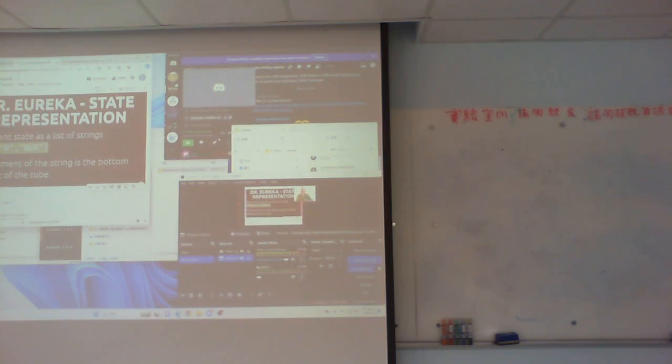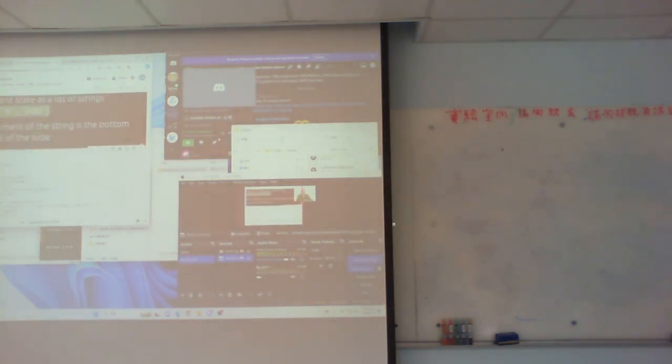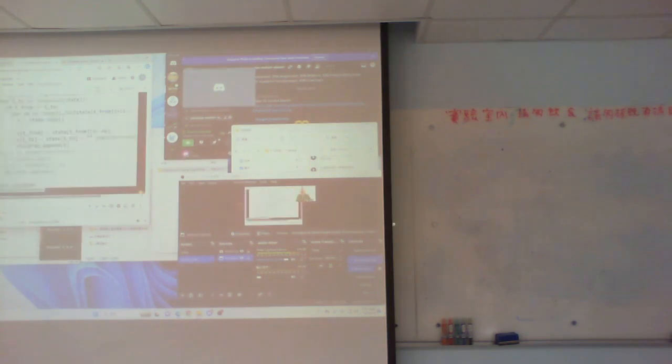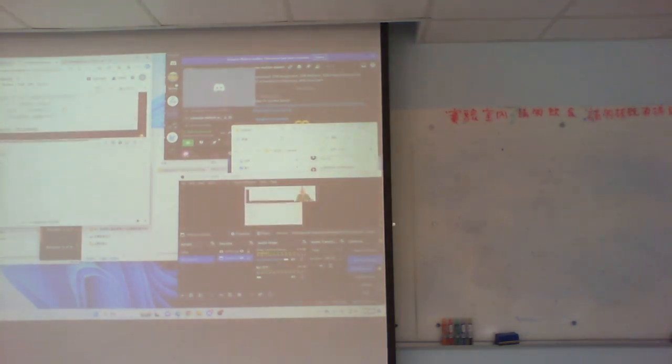So we decided to use the following state representation where the stacks of the three tubes are represented by strings which correspond to red, green, and blue balls. And the leftmost one is always the bottom ball in the tube. And then here's our generate children function, and then we can generate the number of children from particular states.